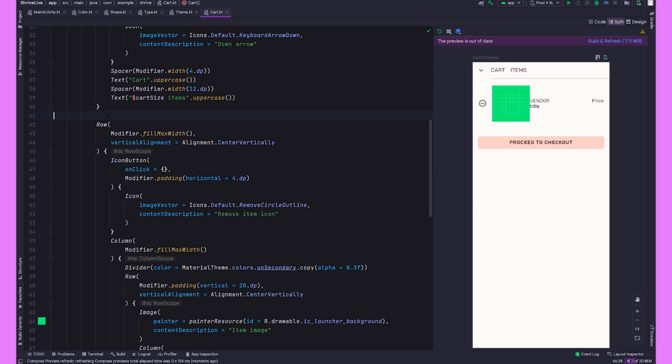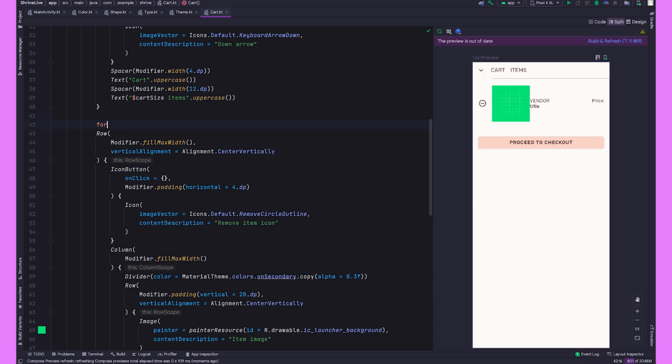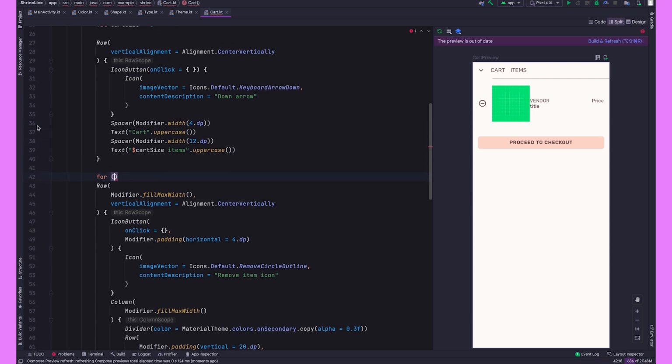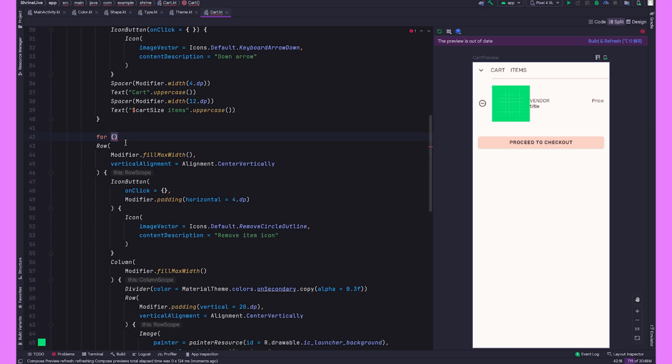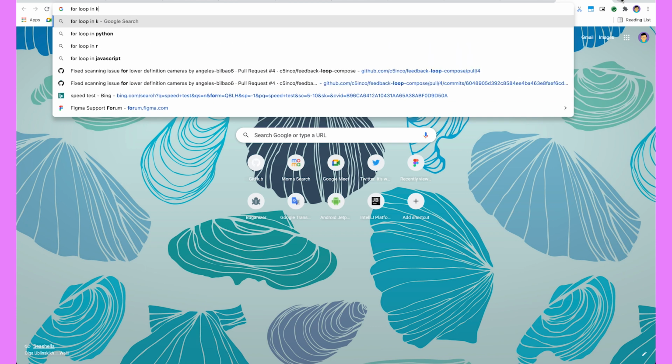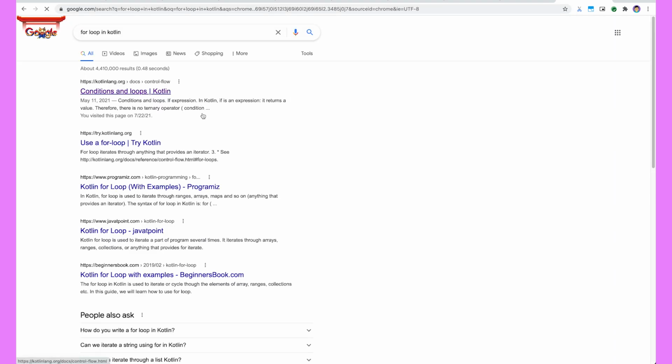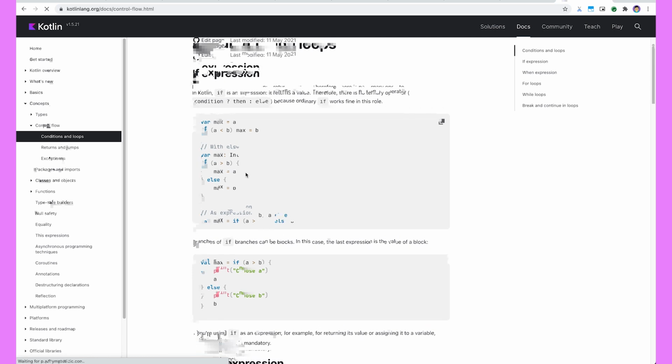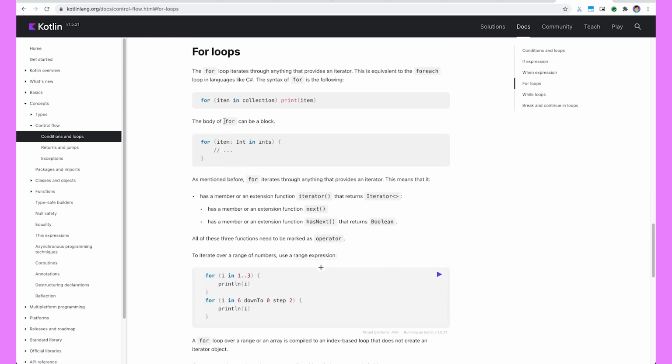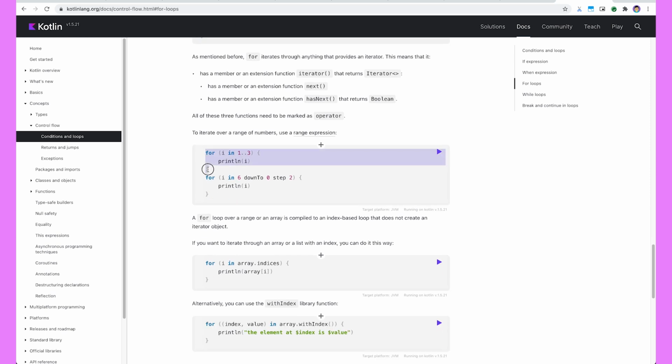And then for the row, what we can do is create a for loop. A for loop allows you to do a specific task multiple times. In this case, we're going to make it do something 6 times. I always forget how to type for loops in Kotlin. What I'm about to do is what every developer does. You can't expect to remember everything. I do this very often, and especially as the designer, where I don't code all day, I'm just like, how do I do a for loop? I know what a for loop does, but I don't remember how to do it.